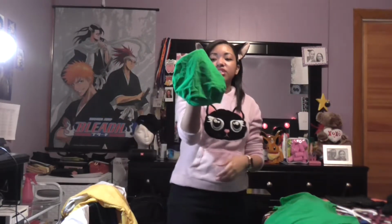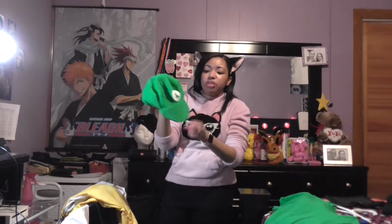The hat was easy to wear. I mean, easy to do. You just have to look up a tutorial how to make it and stuff. So I put foam in this cap part so it will be more to shape and stuff. I plan to do another Mario cosplay in the future probably, but not right now.